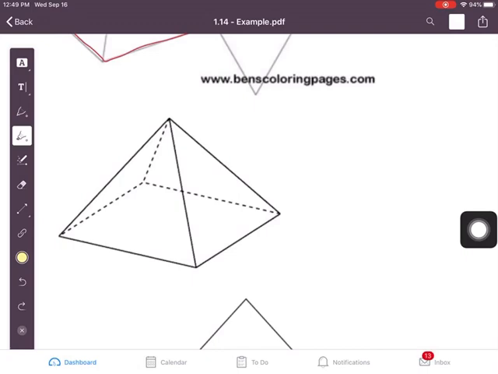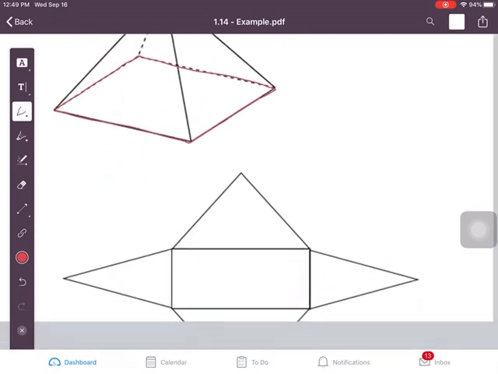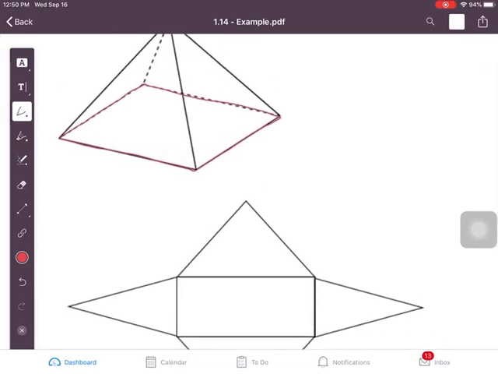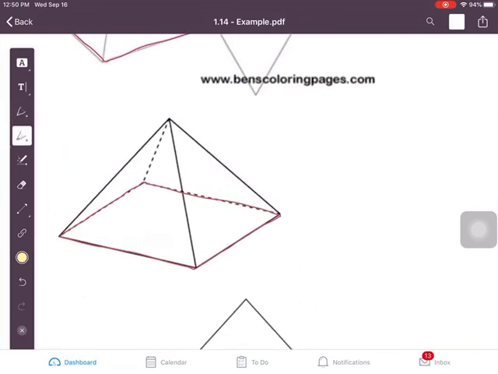This one is a rectangular prism because the base in this one is a rectangle, okay? And you can see that with the net. See how our rectangle down here is at the bottom? So that would be your net for that one. So it's a rectangular pyramid, because once again, it comes up to a point, okay? So we're gonna have to pay attention to the types of nets and what shapes they make, okay?